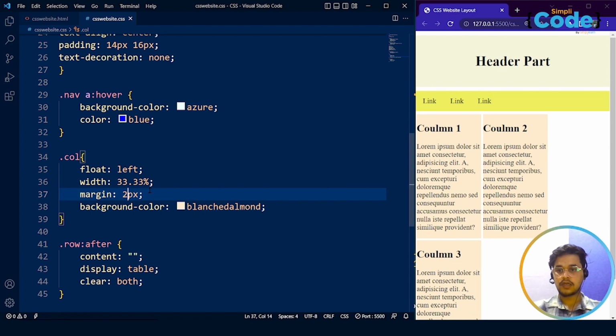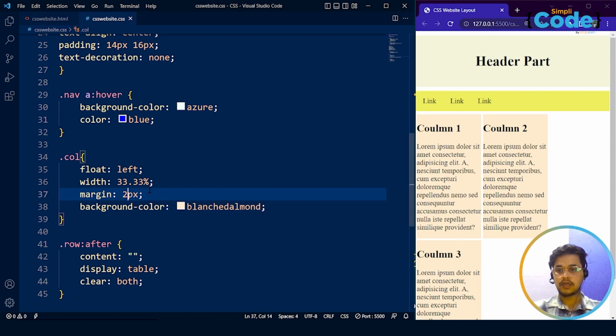So how to make it more responsive, like to stack it over one another on increasing or decreasing the size of a browser window. You can see it's working as of now, but let's make it a little more responsive. So we are going to write here @media screen and max-width. I hope you are already aware of these properties, and we have to write the value for max-width as well, 600 pixels.